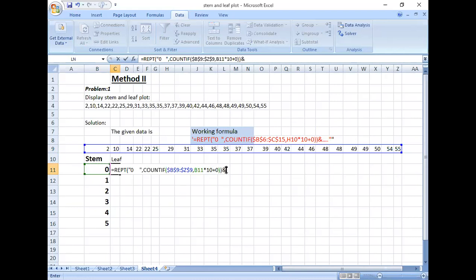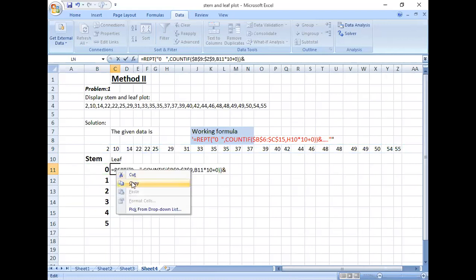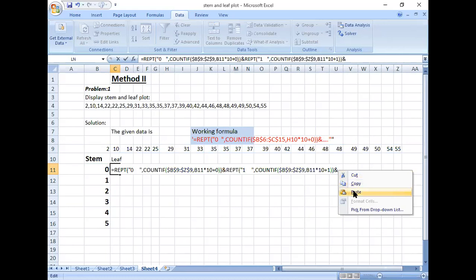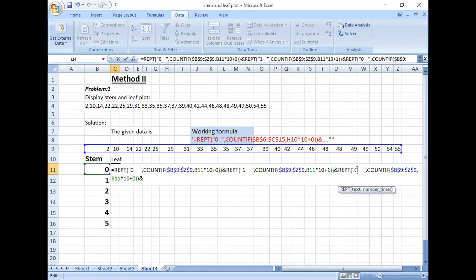Now this formula is copied, Control C, and here Control V. Now 0 is replaced by 1, 1. Here also 0 is replaced by 1. Again paste. 0 is replaced by 2, 2.